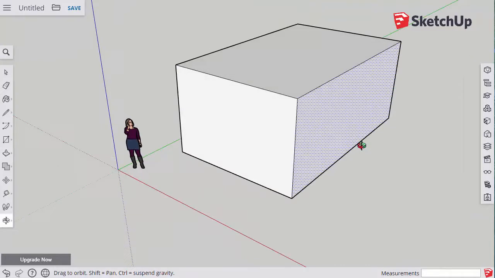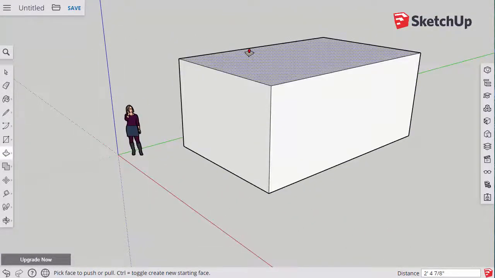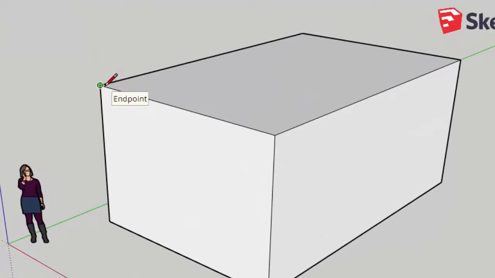So the next thing I want is I'd like to bisect this and get kind of a roof, a sloping roof. How do I do that? Well, you could do it by building it with lines and all that, or you can, again, kind of extract and extrude a bit here. So what we're gonna do is we're gonna take the pencil tool here, the line tool, and as you hover over this, you're gonna see that it kind of snaps to an edge that allows you to draw on an edge.